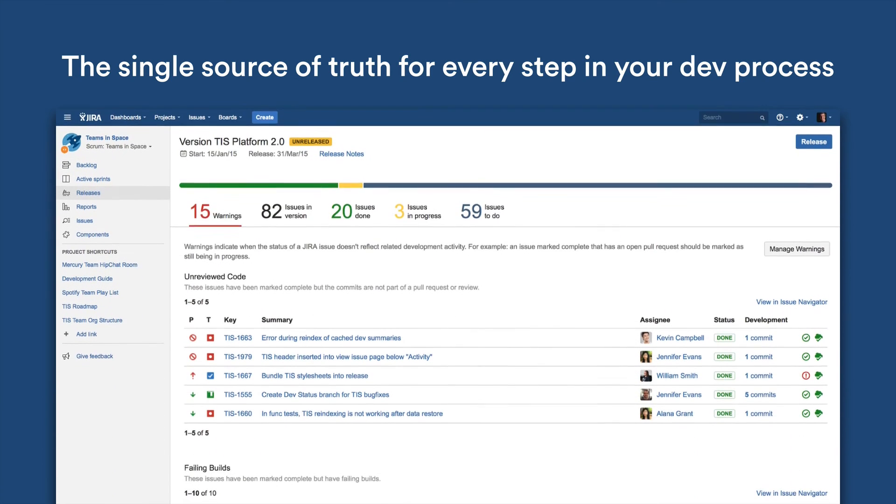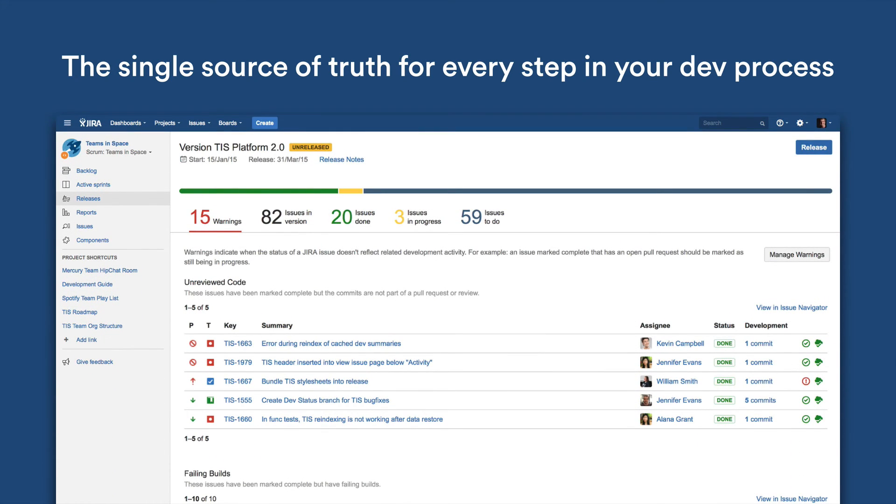It's these same powerful integrations that power Jira Software's Release Hub, which provides a real-time overview of the health and status of upcoming releases. By speaking directly with your source code and build server, Release Hub pulls developer tool artifacts right into the dashboard, so team members can see at a glance what's happening in the code and investigate anything that seems inconsistent or not ready for production. This automatic monitoring can save the team countless detailed issue-level reviews.